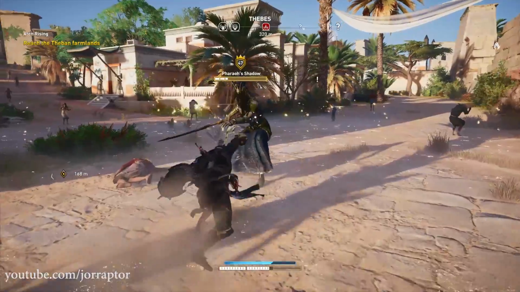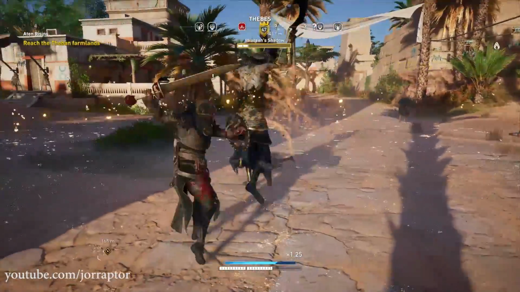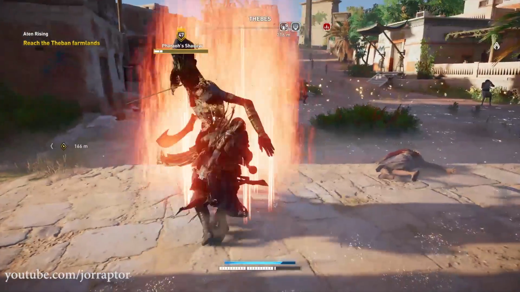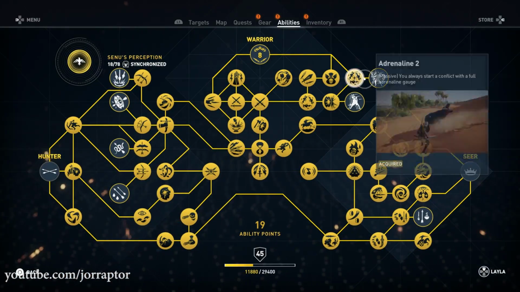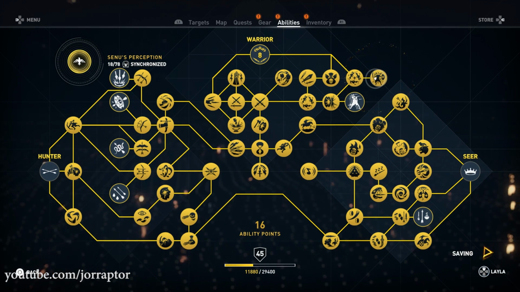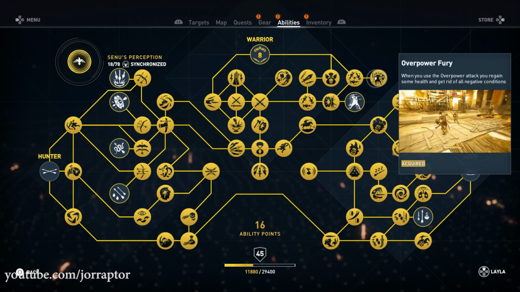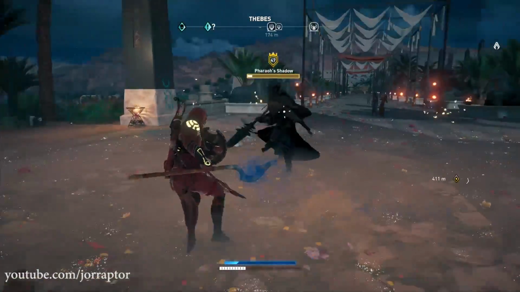You will not always have arrows, but when you do, use them to build up your overpower attack and then you will be successful. One new ability, the Overpower Fury, is also really handy to have during these fights to get some health back when you do your overpower attack. Something you will at least do a few times during the battle. I hope these tips help you survive the Pharaoh's attacks and get these shards of a star.